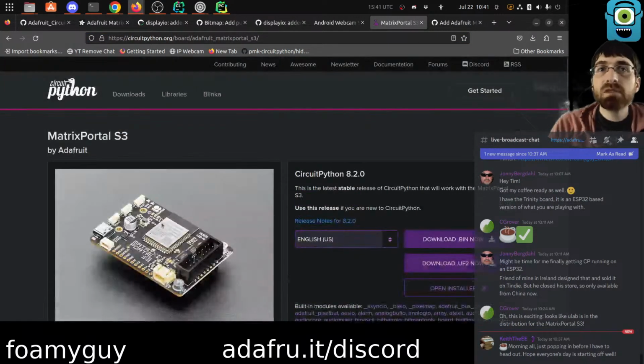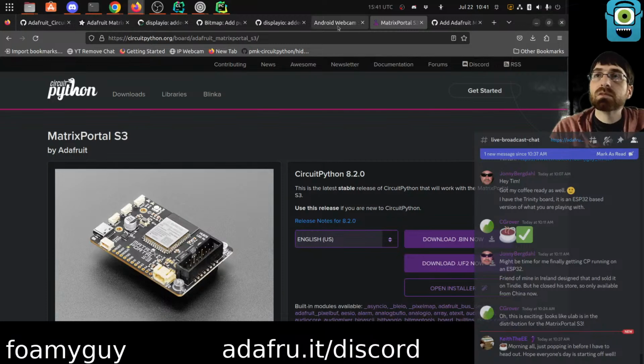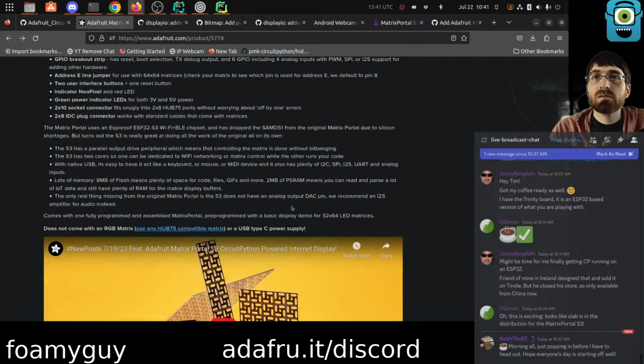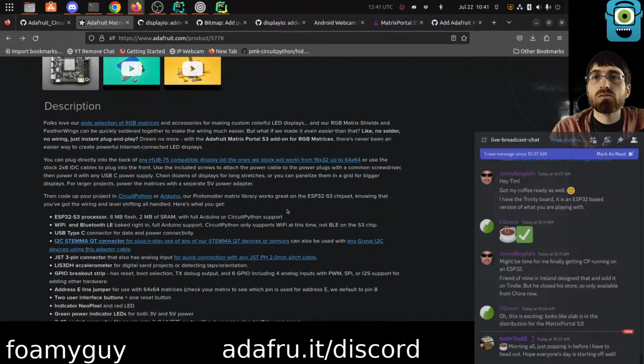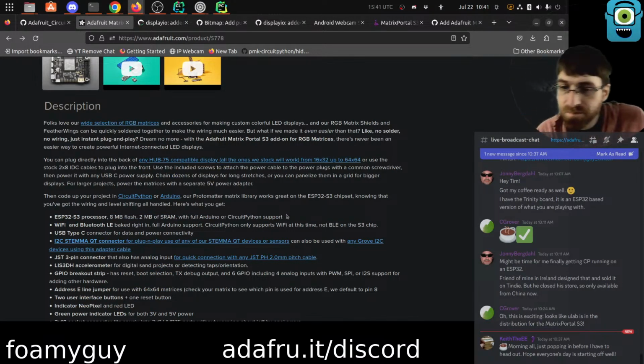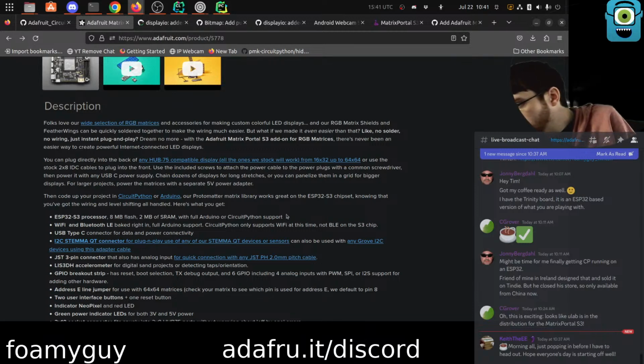Okay, we need to get the display. So we had the display working with the demo code, but that was running from Arduino. Can I steal the code from the old one? Let me try.